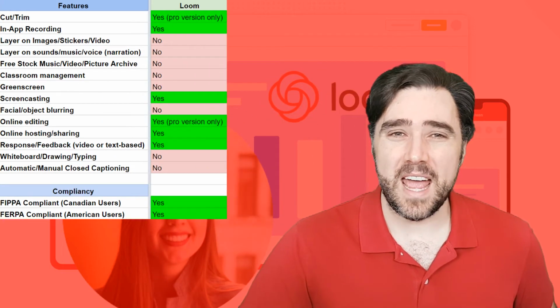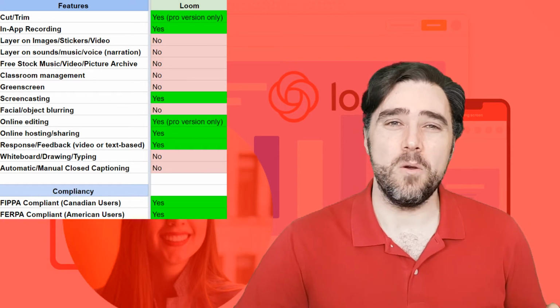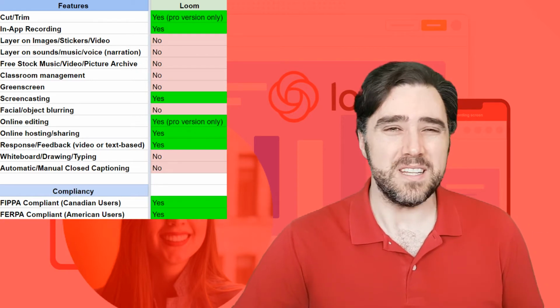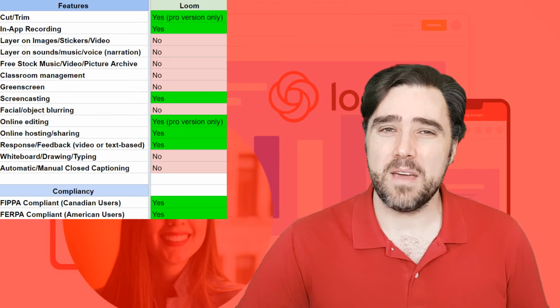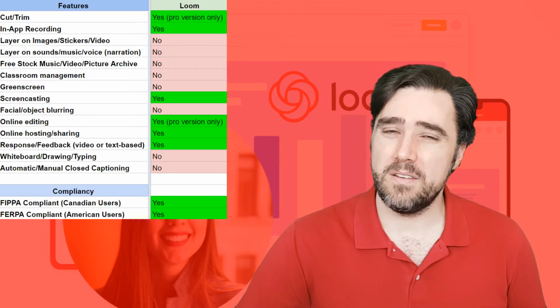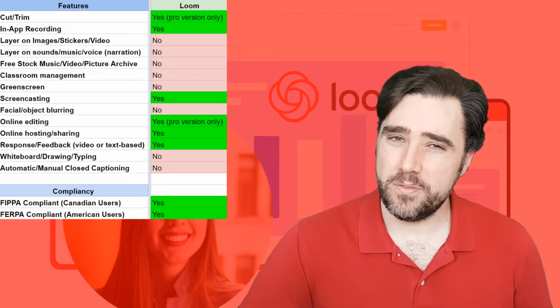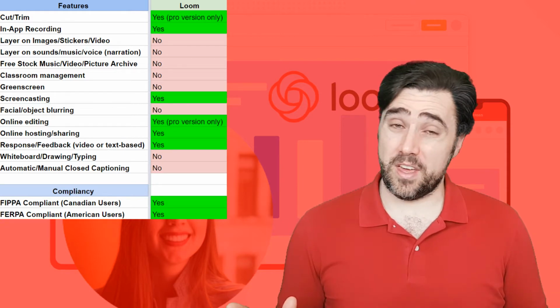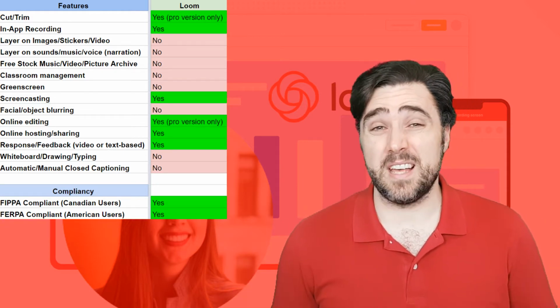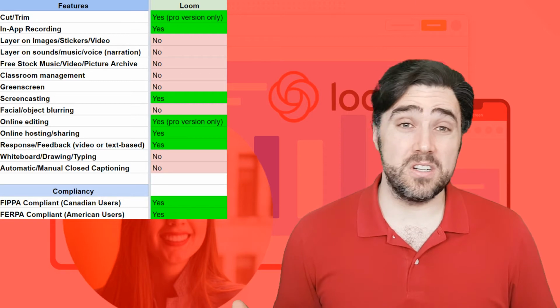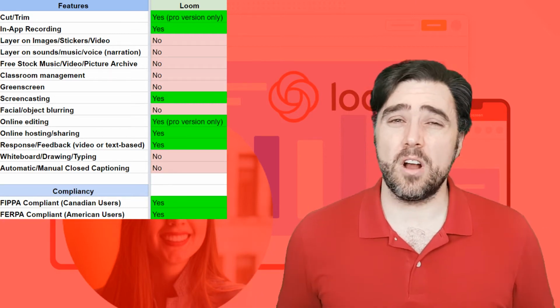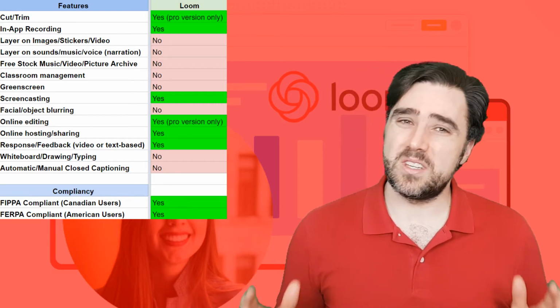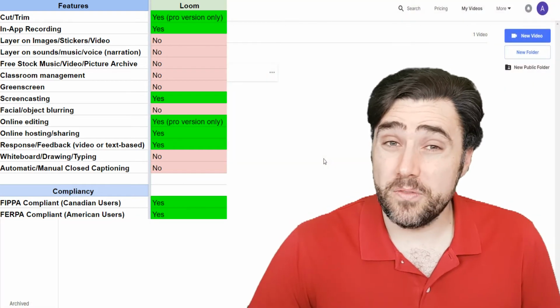Well, let's take a look at our handy dandy table here and see what this platform is all about. As we can see here, it doesn't have that many features, and even with the paid version, its features are quite few and far between, but that's not always a bad thing. Sometimes simplicity is best, and when we have teachers and educators who are struggling to pick up new technology, this can be really good. So there are a few different versions of Loom.